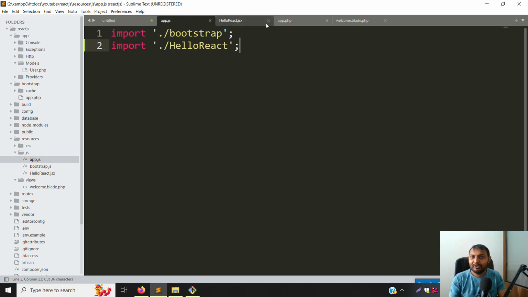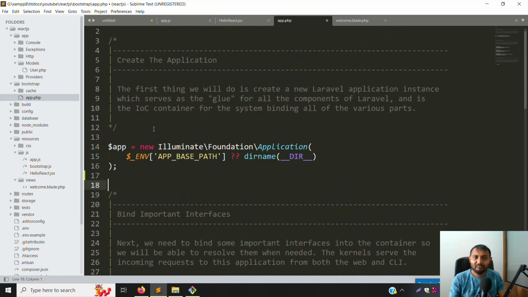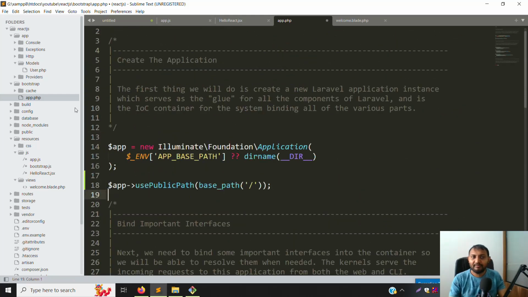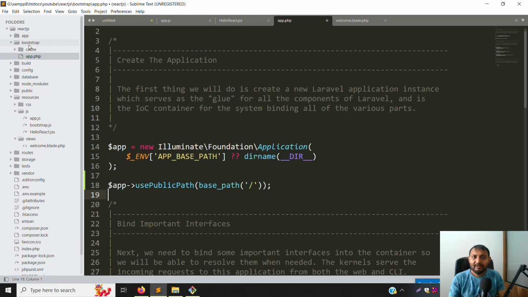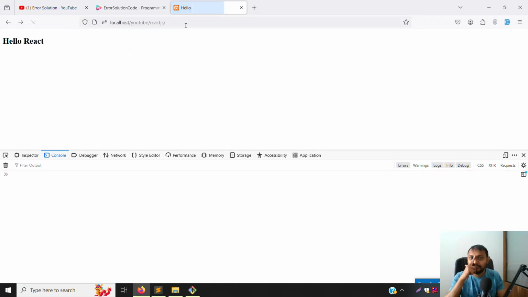On your side, whatever you need, you always type, but on my side I just cut and copy. Let's zoom out, and I can put Bootstrap inside app.js here, and I save this file. After that I go back again and refresh the page, and you can see the Hello React is working very well, because before it was a path not found.